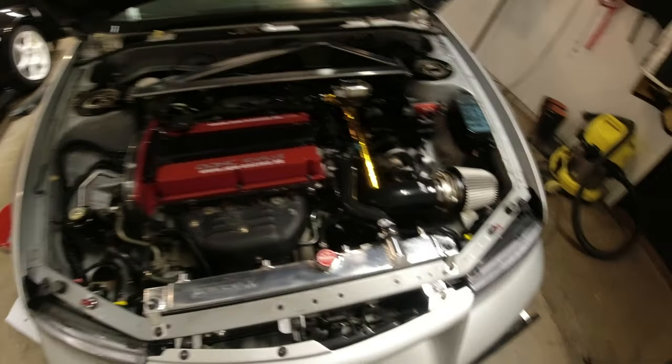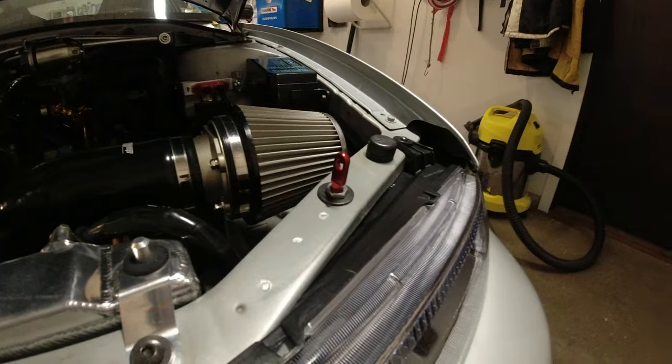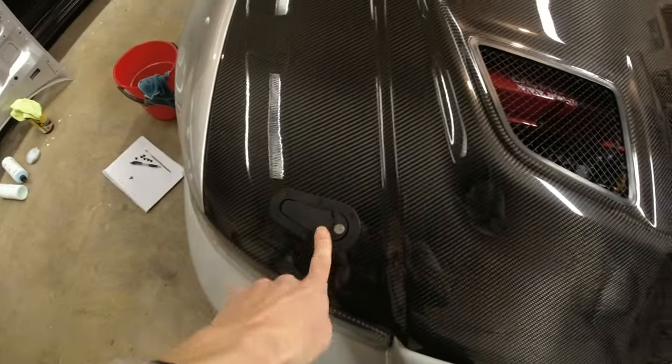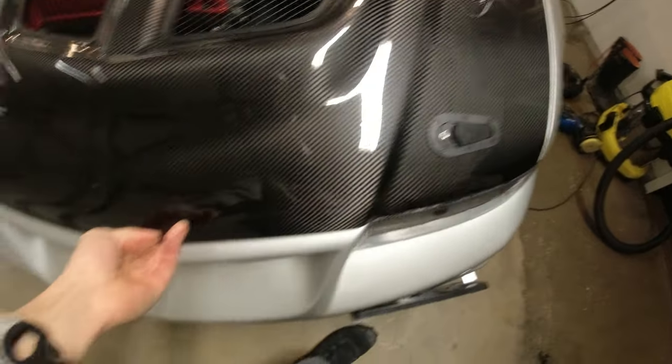Okay, so I didn't have to do anything with the pins in the end. I just needed to tighten them, put some threadlock on them, so they're on the lowest possible setting that they can be on. And obviously everything here is looking tidy. And if we shut the bonnet, you'll see absolutely spot on, like amazing. It's rare that that happens. Usually adjusting pins is a painful process, but sorted.